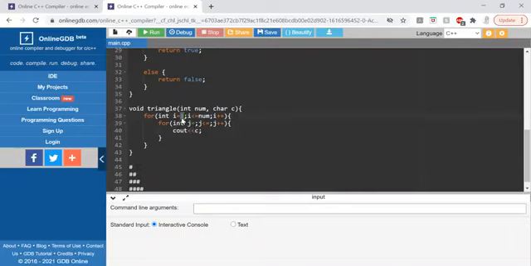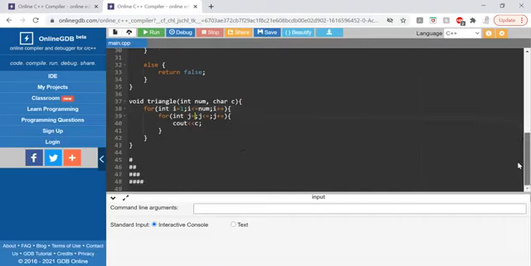What do you think? So when i is 1, how many times is j going to print it? 1 time. 1 time, exactly. So when i is 2, how many times is j going to print C? 2 times. 2 times, exactly. And when it's 3, it's going to print it 3 times. And when it's 4, it's going to print it 4 times. And when it's 5, it's going to print it 5 times. So where do we start j and where do we end j every time? We start at 1 and we end at i.